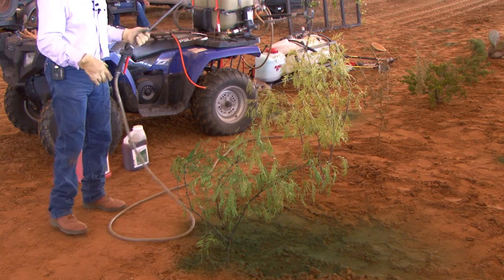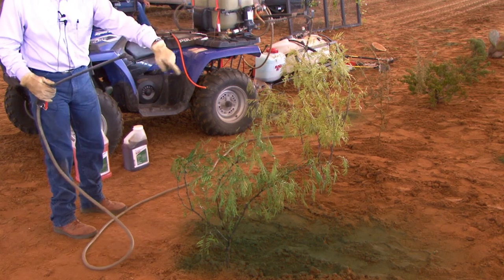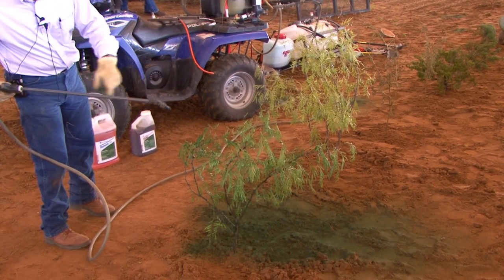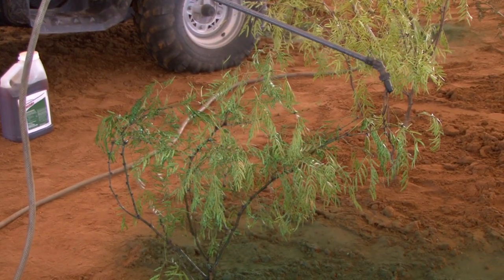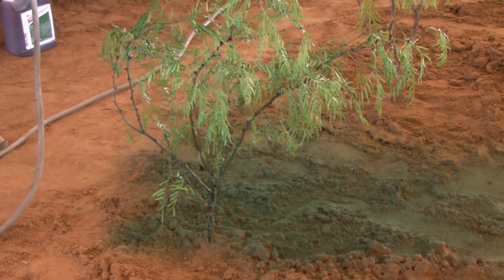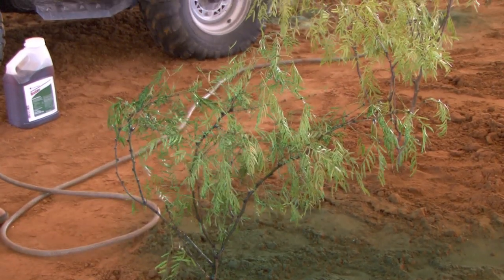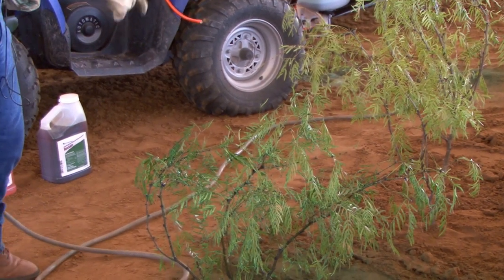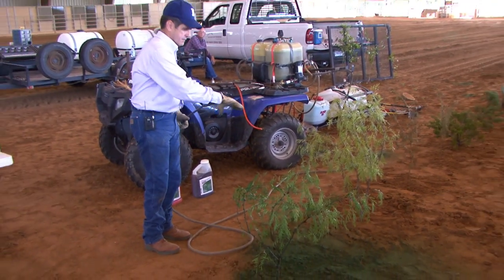I got that pretty well covered. One thing I've seen printed is that sometimes you want to spray to glisten. Depending on the light I can see it right here. What I can see with this spray and the dye is I've got something on every leaf, and I can see it's just starting to almost drip off on these leaves. You'll always see some blue on something — on the thorns, on the grass, on the ground.